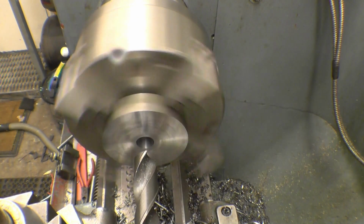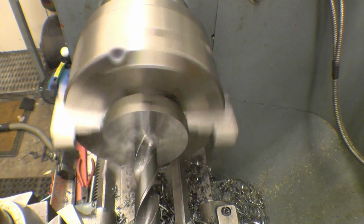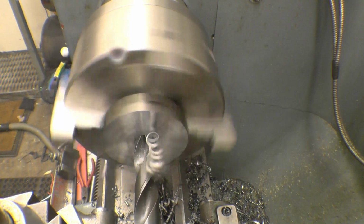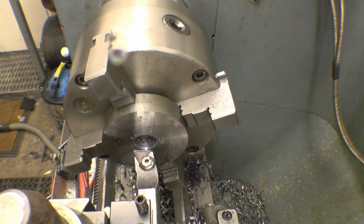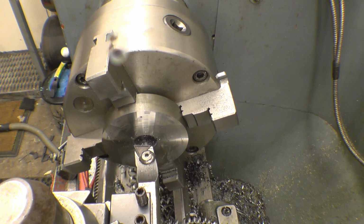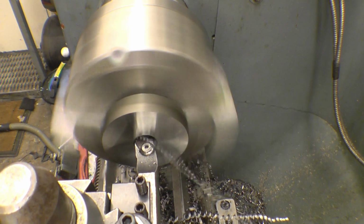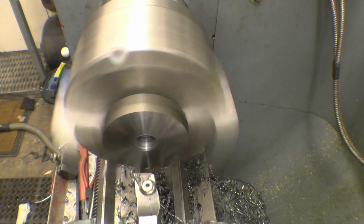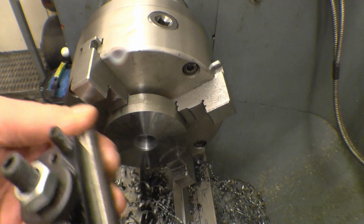The bore size we're looking for is 22mm. When I made my gear, I actually bored that to 22mm, but now I've got a 22mm reamer. At the minute that hole's out to 21mm, so I need like a half-mil cut taken out of it just to give enough metal left for the reamer to go through. Obviously I could bore this to size, but having the 22mm reamer is going to make the job easy. So that hole now should be 21.5. And try the reamer in at that.